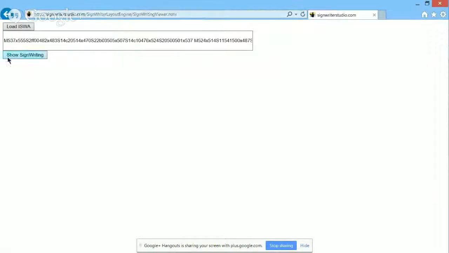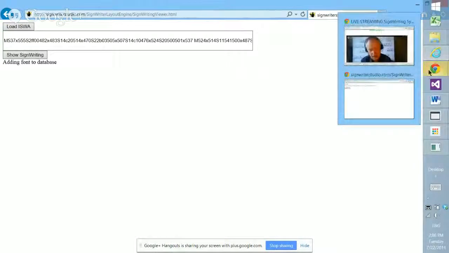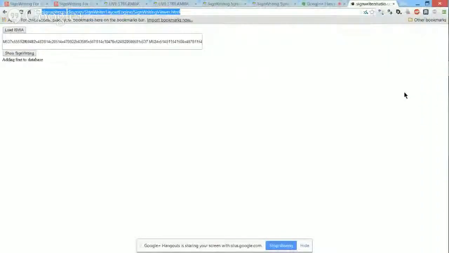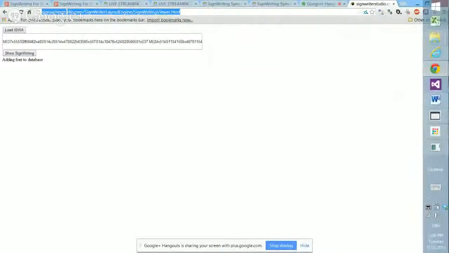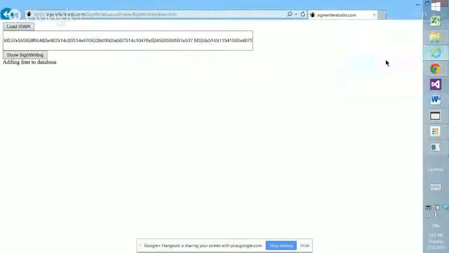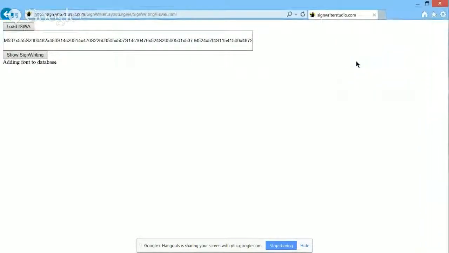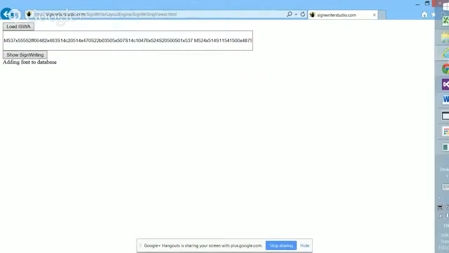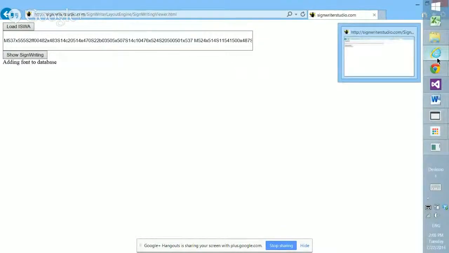I didn't know that's how it worked. So you click Load ISWA, and now you're adding the font to the database. Looks like we may be having some bug or something. It's okay, but it does work, I'm sure. And then you can show any kind of SignWriting you'd like. Is that right? That's right.